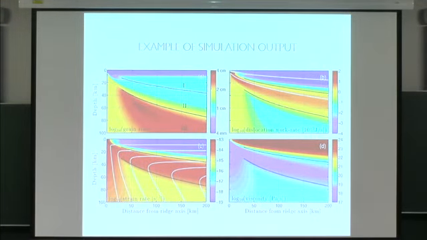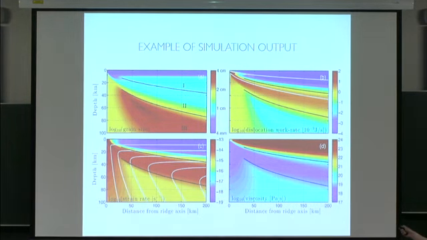So this is an example of the output for a single phase grain size evolution model using Stokes flow. Let me talk you through the panels. We have distance from the ridge axis along the bottom and depth along the y-axis. We have grain size, the dislocation work, the strain rate, and the viscosity. What you can see is that the dislocation work rate, the viscosity, and the strain rate are all highly correlated, and that's because this region is dominated by dislocation creep.